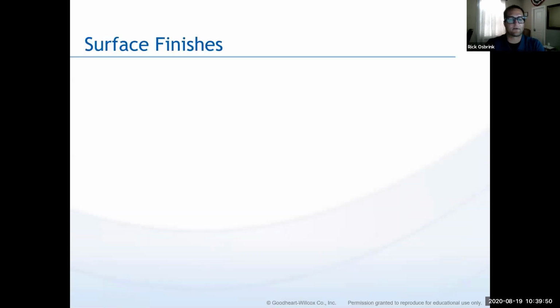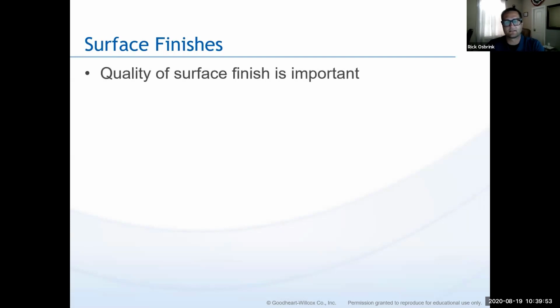So getting to the topic of surface finishes, we talked a little bit about this. This quality of finish that we produce as a machinist is super important. And there's some reasons behind that. And mainly it falls down to money, okay? So the finer the finish, meaning the shinier, the more polished the finish, takes us longer to get there, okay? And this is very typical with engineers who have never done this before, never been in the trade before, is they will specify a surface finish that is way more than needed just because they like the look of it, okay?